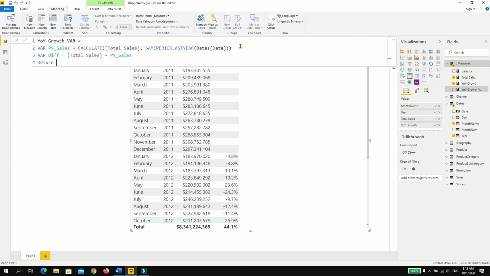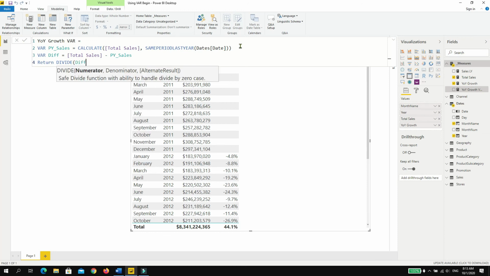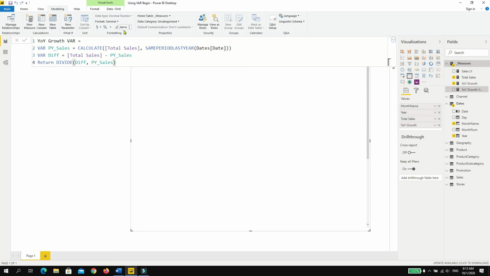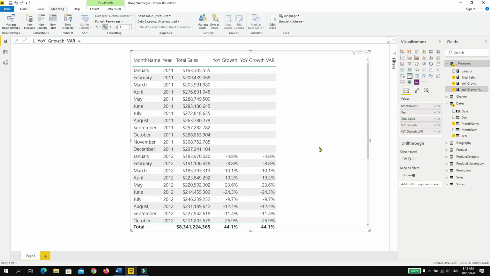Instead of writing this long formula like in our last measure, we can simply DIVIDE, right? It's super easy. DIVIDE difference by previous year sales. Format it, and if we put this, all right, you see there's no difference between the two.